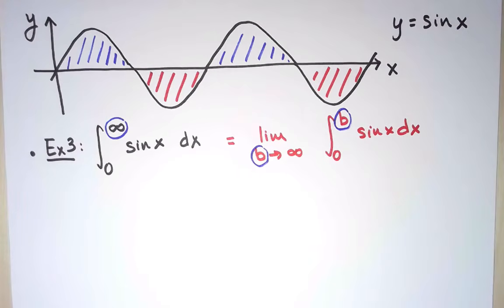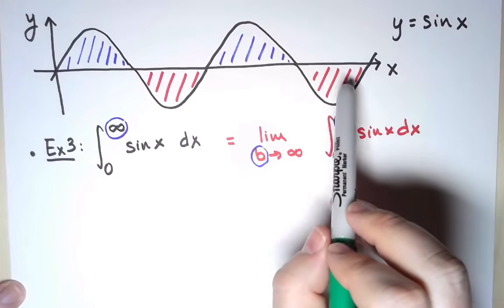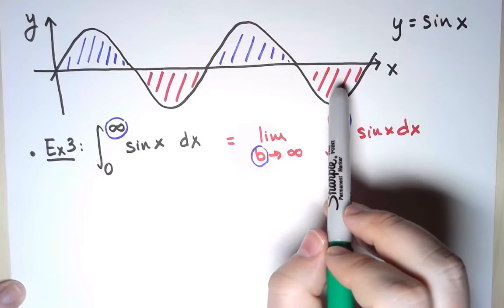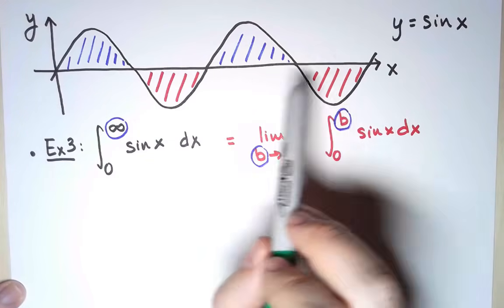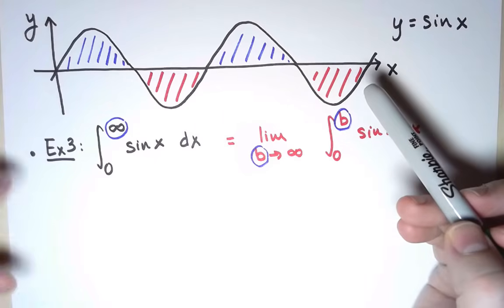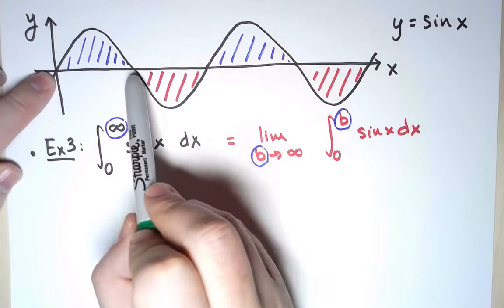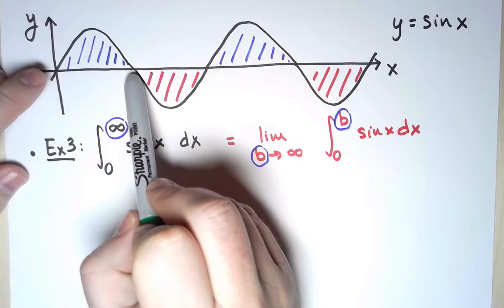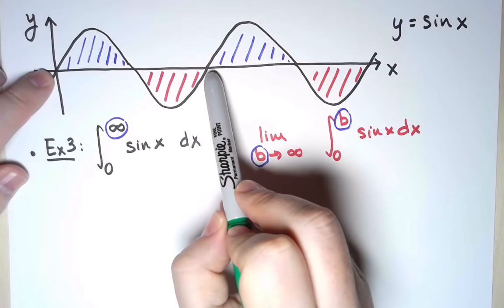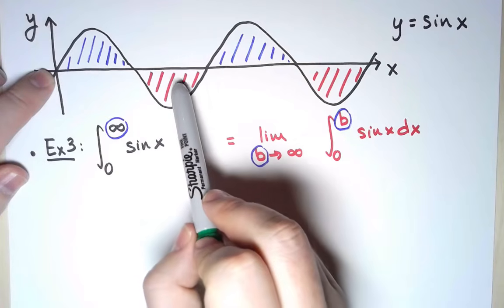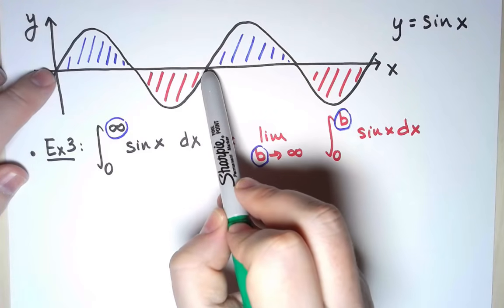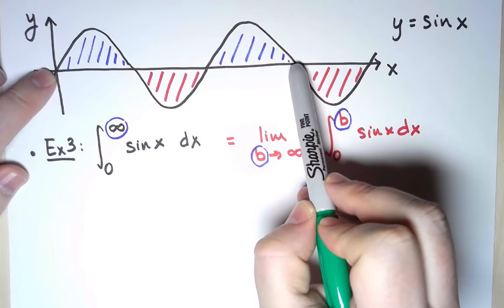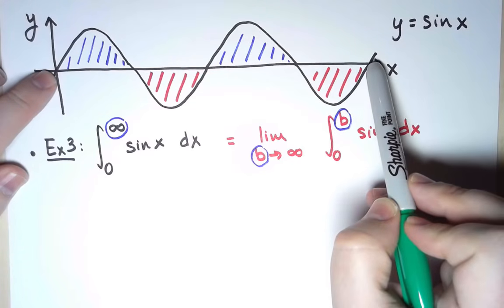But before I do it, let's try to guess now from the definition what we want the answer to be. Each one of these regions has the same area by symmetry. That area turns out to be 2, but even if I didn't know that, I know they all have the same area. So if I take the integral from 0 to here, it's going to be 2. This area is 2. And if I take the integral from 0 to here, then it's going to be 0 because they cancel. Now if I integrate from 0 to here, it's going to be 2 again. And from 0 to here is going to be 0.